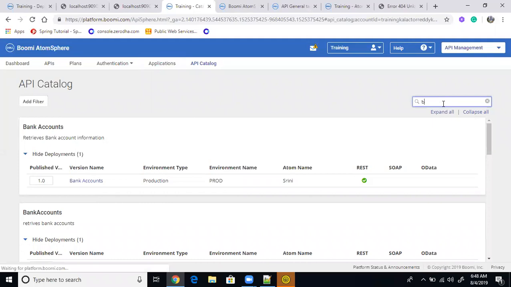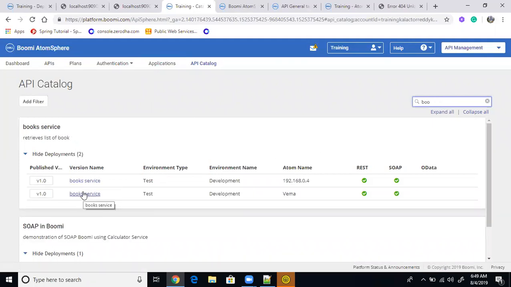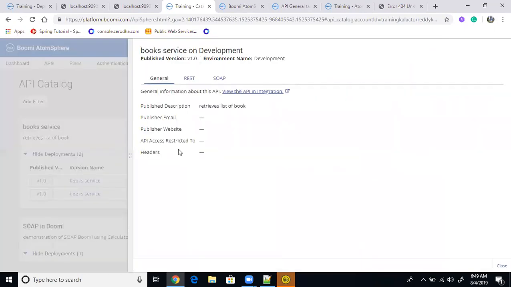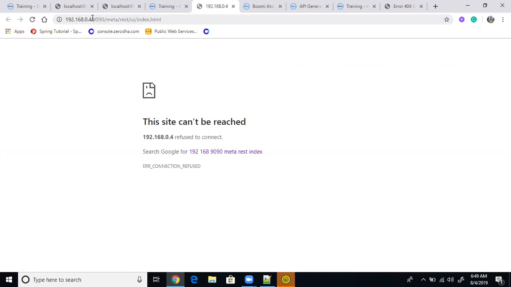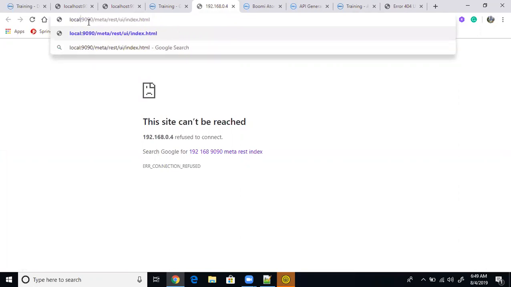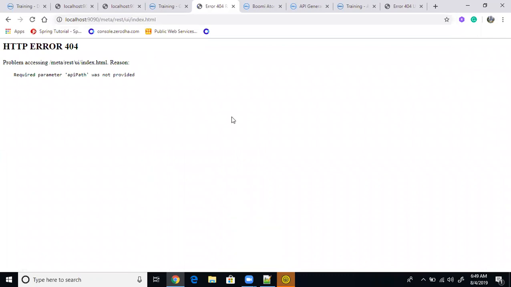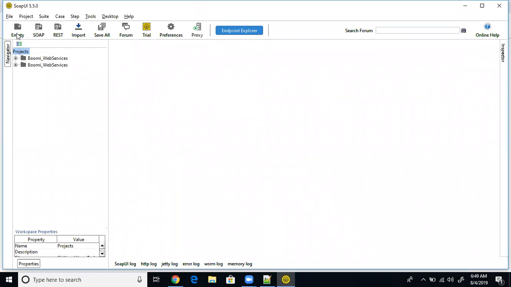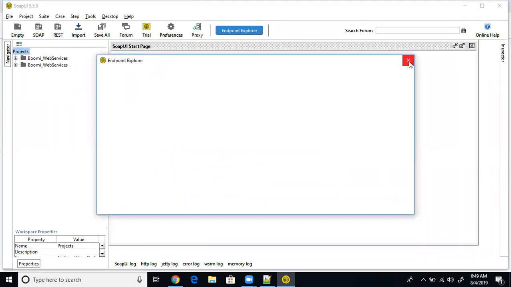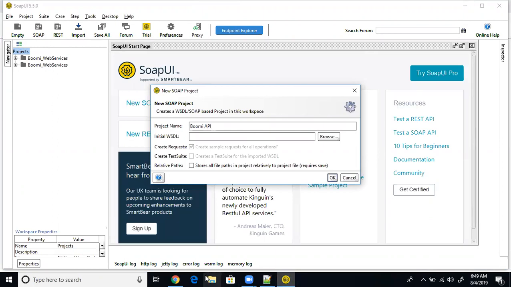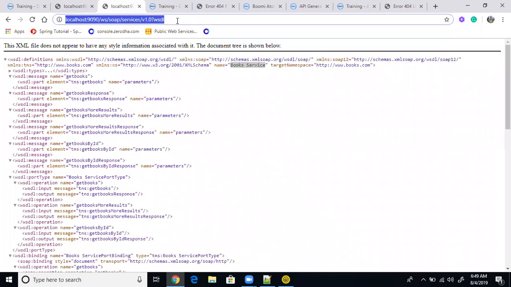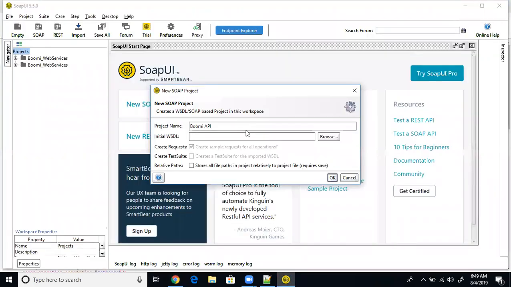API component. No, it is not writing. Let's create a slow project. Basically, because of host names only, generally it will give this kind of thing.